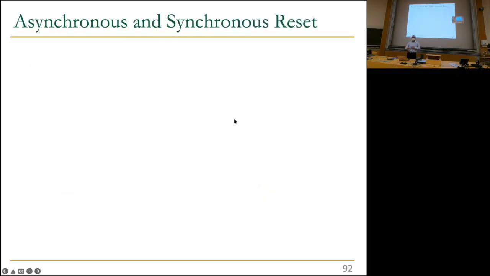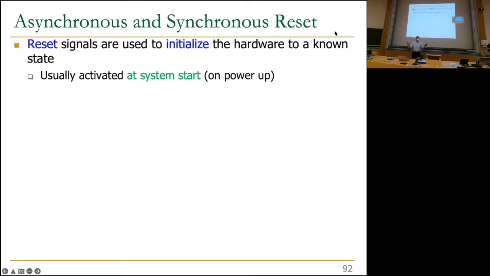Okay, so before we go into a little bit more about blocking, non-blocking, let's take a look at some things that you may need for your labs also. This is asynchronous and synchronous reset, or at least good to know. So reset signals. Reset is very important. Remember, we discussed finite state machines. You need to reset the finite state machine to a known state before you start operating. Whenever this computer starts, it has to start at a known state. So there's a reset signal that goes and sets the finite state machine to a known state that the designer of the computer said, this is the state that it should start in, otherwise it won't work, right? Initialize everything to the values that they're supposed to take initially.